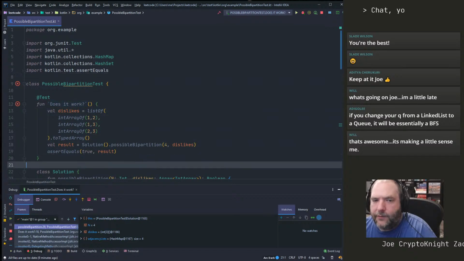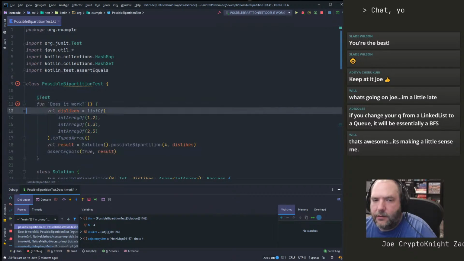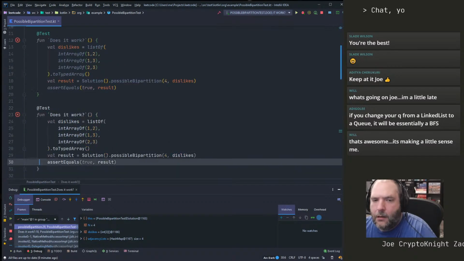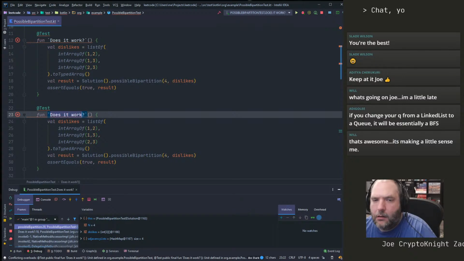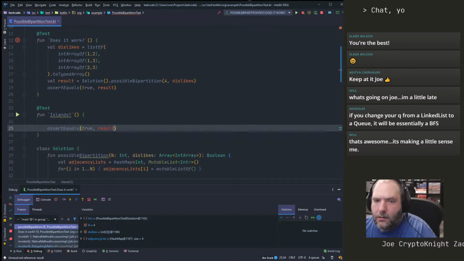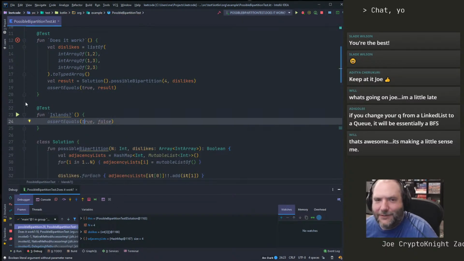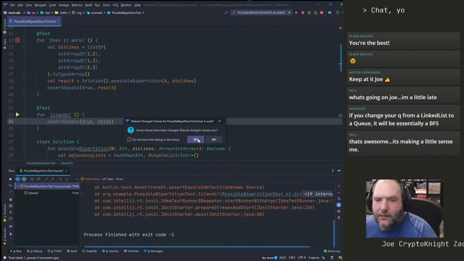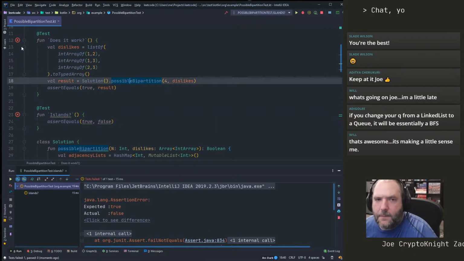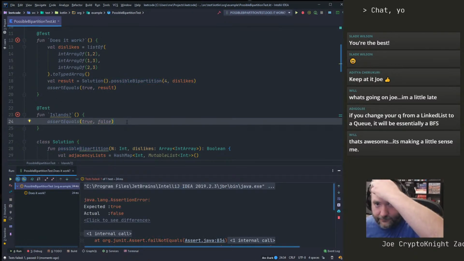I'll go ahead and write a failing test for islands so I can get rid of the to-do. By islands, I just mean detached items. And hopefully that will be enough to remind me before I submit. Make sure that fails. All right, good. So I don't think I actually changed the functionality here, so it should still get the wrong answer. All right. Yay.